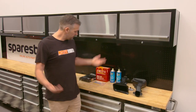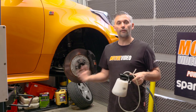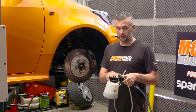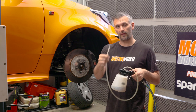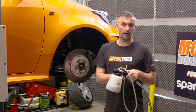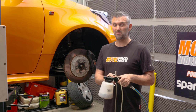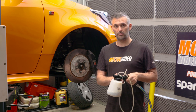So all up, everything makes perfect sense of why we're doing it. Let's get it in the car and give it a try. The first thing we need to do is get rid of the factory brake fluid. If you have an air bleeder, it's pretty easy — if you don't, go and buy one. You use it with an air compressor to suck the fluid straight out of the factory brake reservoir, then go to each brake caliper, undo the bleed nipple, and let it suck the brake fluid out. It gets rid of probably 95% of the original fluid, and it means when we take off the braided brake lines, it shouldn't be as messy. So we'll get out the old brake fluid first, then do the braided brake lines, then do the pads.